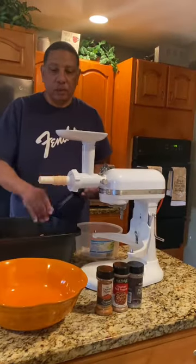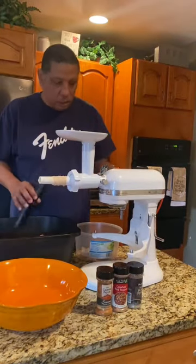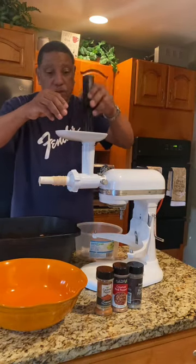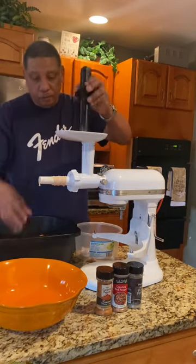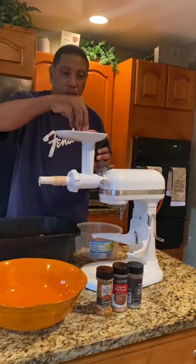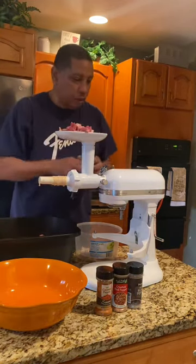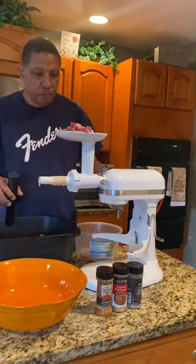Folks, the casing is on the nozzle. We're gonna start the machine up and load it up with some meat first. Got this little device to push it down. Okay, we're gonna start this machine up.